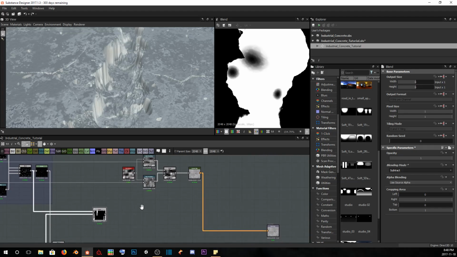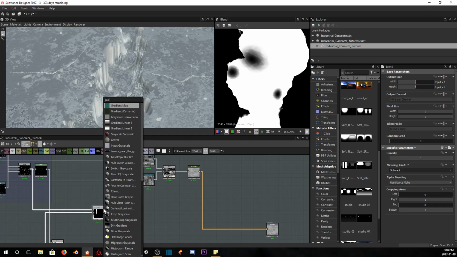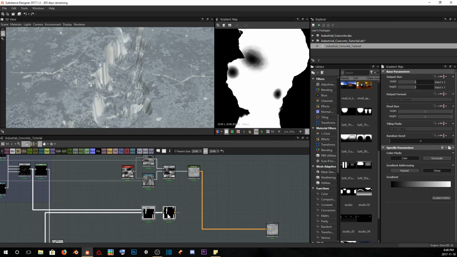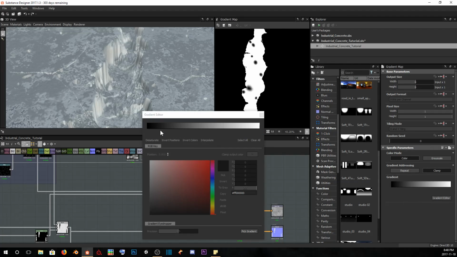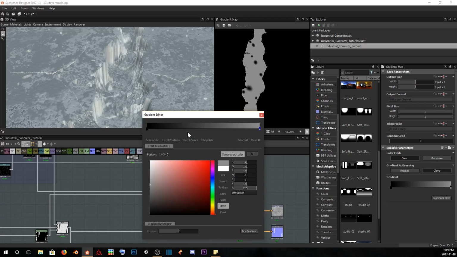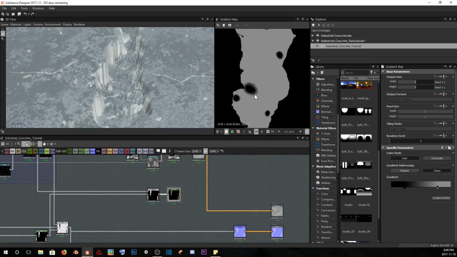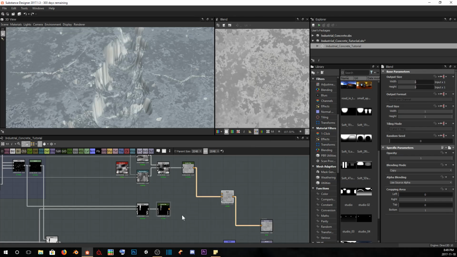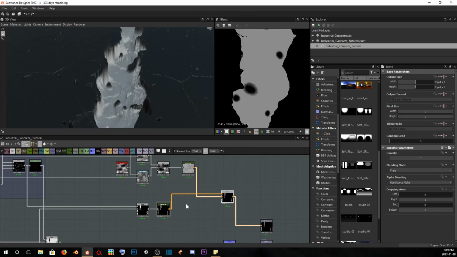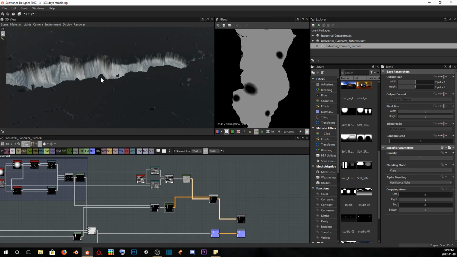down here. And now I'm going to run this through a gradient map, and I'll bring these over to our albedo. And with this one right here, I'm going to once again make sure that we don't have two whites or two blacks, and just bring it down so that we've got a nice gray tone. And so I'm happy with this for now. And so we're going to add a blend. And we want to see what this is going to look like in our texture.